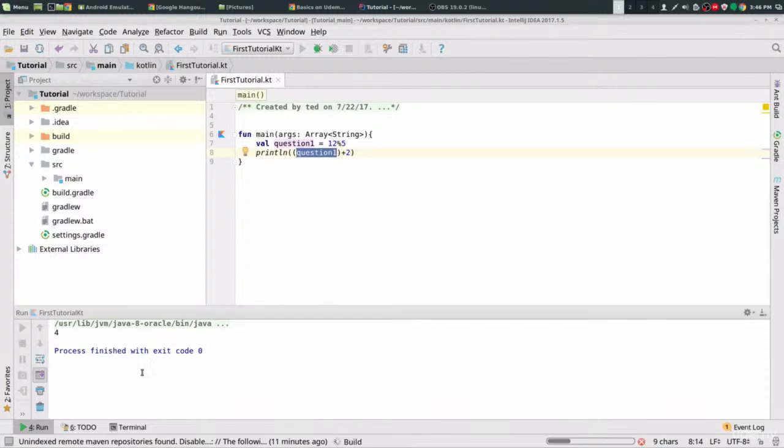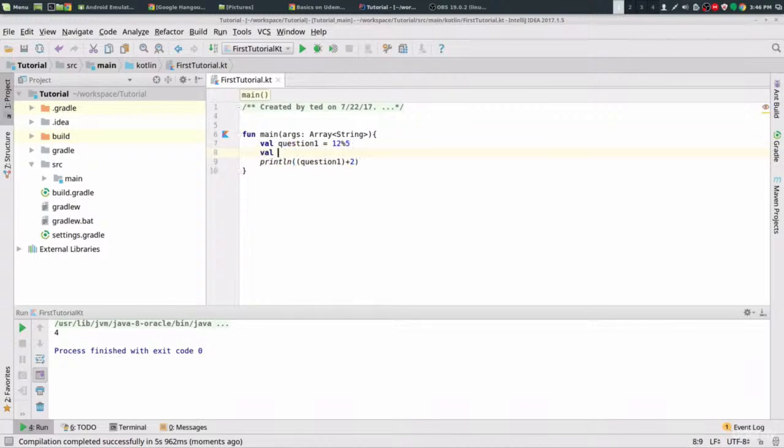We'll get 4. Run. And then we can have things like question2 equals 10 times 5, for example. 50.